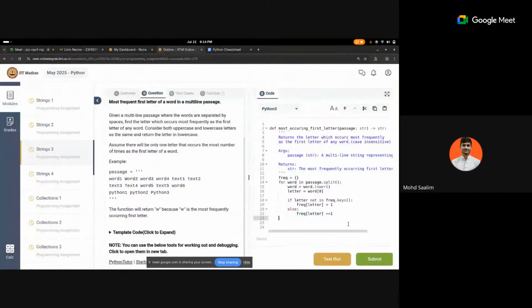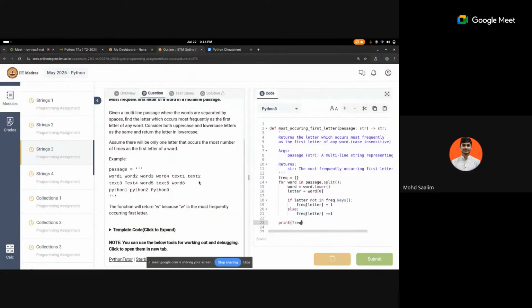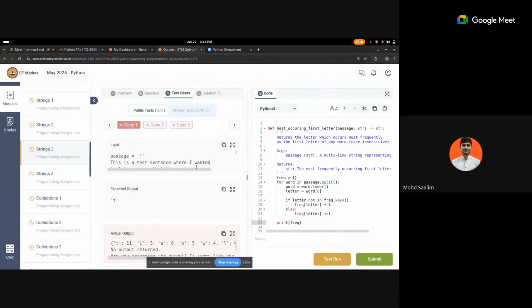And after it, if I print my frac, which is the dictionary, so this is the one: E 11, I 3, A 8, S 5. So you can see the dictionary is containing the frequency of every single letter, right?